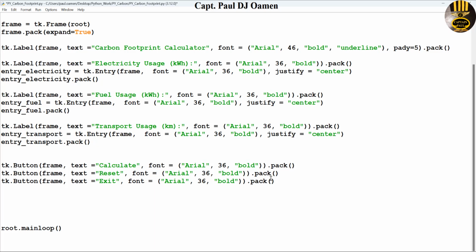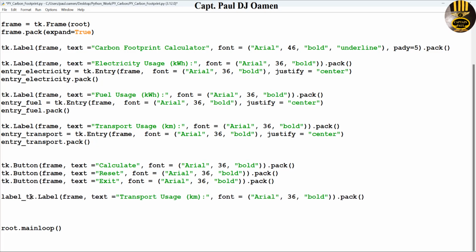So let's. Oh, I'm gonna need one more. I'll call that results. You can come here, dump this here. That will be for the label. So we can just say this one is going to be known as label_result, something like that. And label_result is going to be inside the label itself.